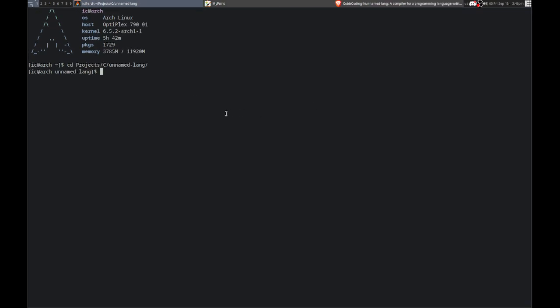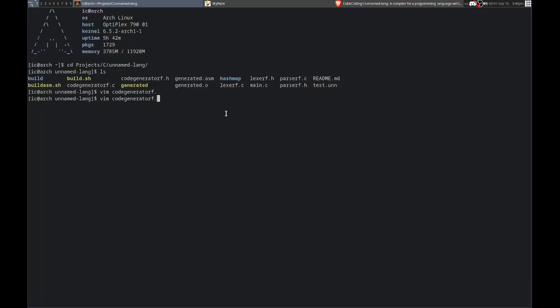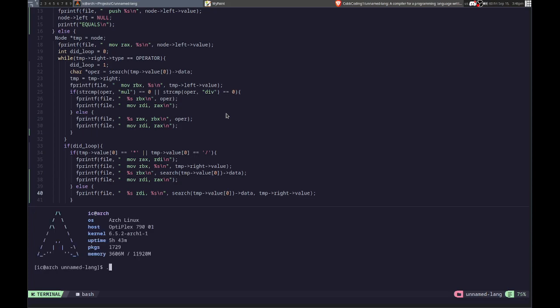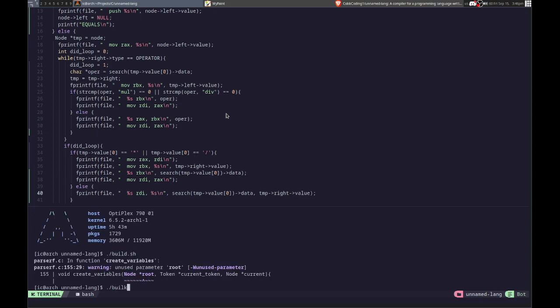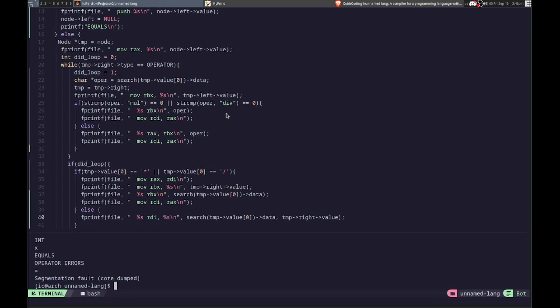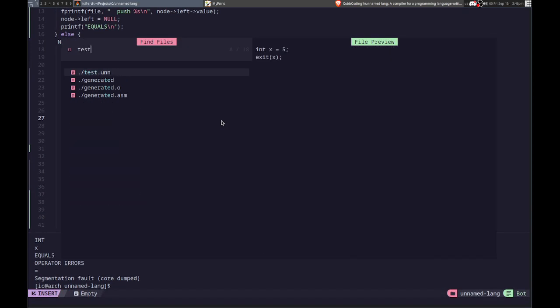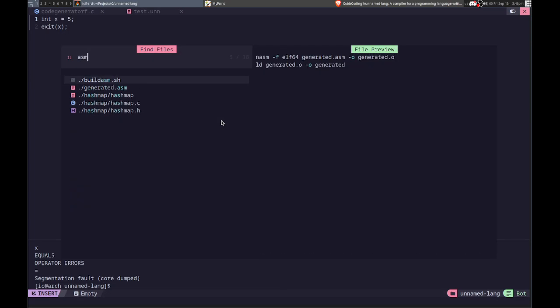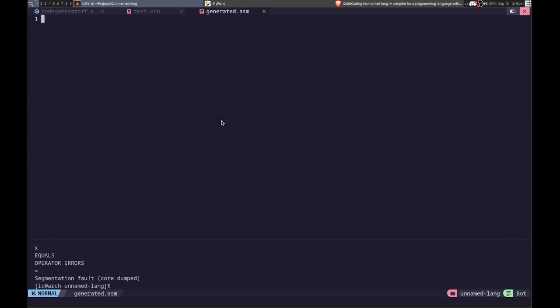Let's just start it. Then code generator.c. All right, and let's see. So build.sh, build/name test. Okay. All right. Test and add something. I need a symbol. Okay.